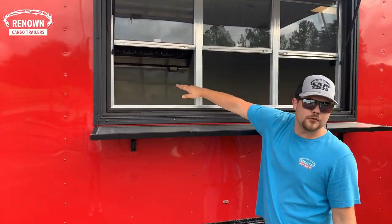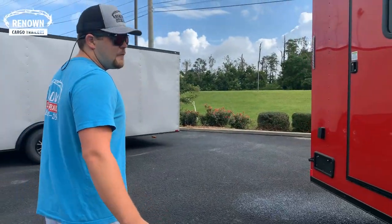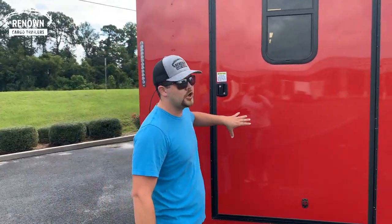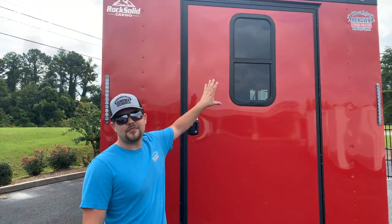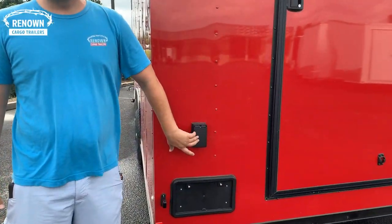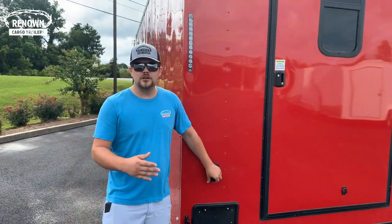This window is a three bay, so it has three different slide windows with screens and the glass. So most of the time on our concession trailers with the solid rear, what we want to do is upgrade the side door so that you can fit your equipment through. So this is a 48-inch side door, and it has a 15x30 vertical slider window in it. It also comes with a GFI box on the back. So it's just a GFI, it's a waterproof box. Just in case you have to plug something up in the back, you can.